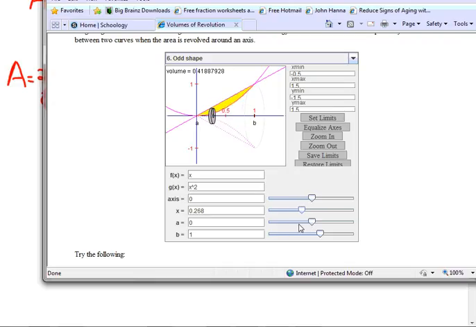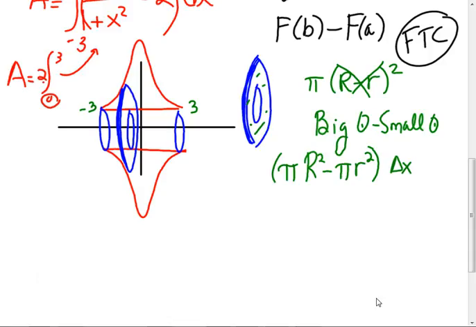Our curves are this way. Why does it have to change size if you can just stay the same size? No, it can't, because the shape is like this. Here's my washer up here, with a hole. I thought you were finding the area of this one washer in the two cone head things. No, I'm finding the volume of a washer.